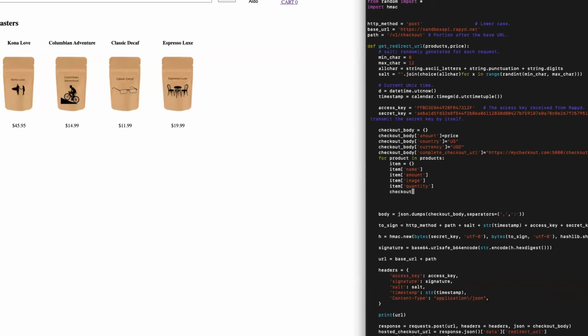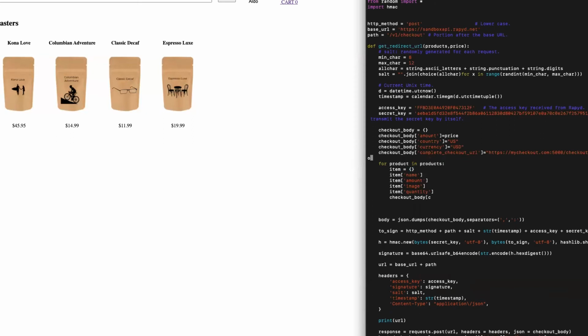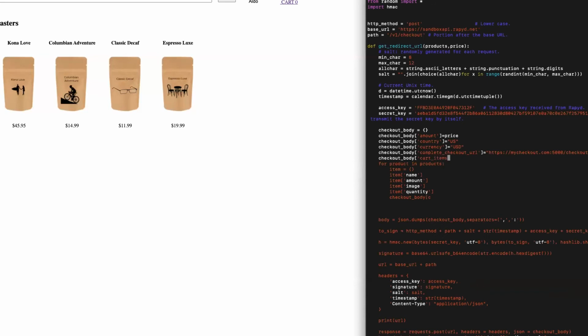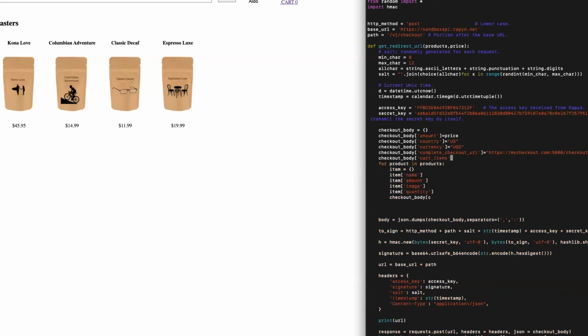And then finally, checkout body. Oh, here I'm going to add something first. So I'm going to want body, and then cart items. Now we can go ahead and add it.